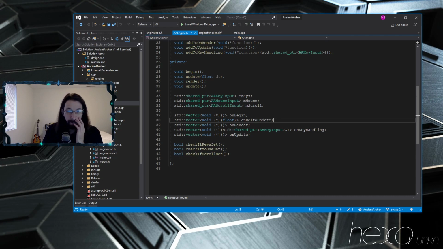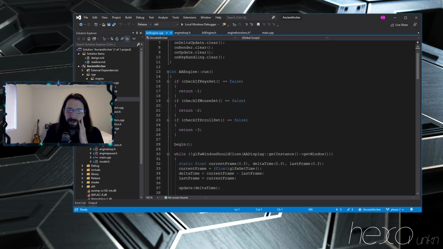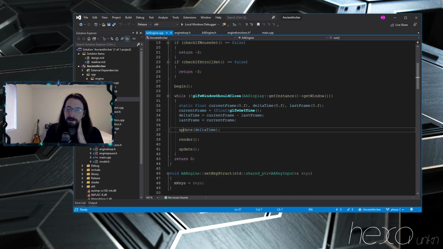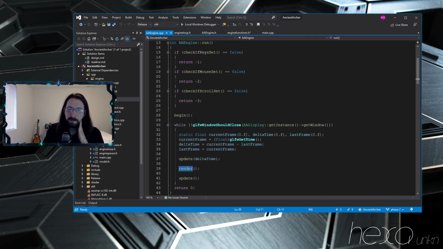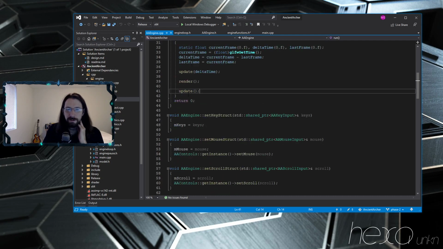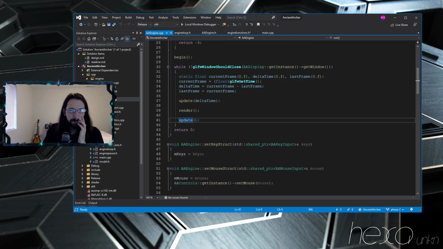Once you call the main engine and go to the main loop, which is in the run, it basically just cycles through these. It does the begin once before going into the while loop, and does your update, your render, and your other update. And this final update includes whatever the keys are that you set up.